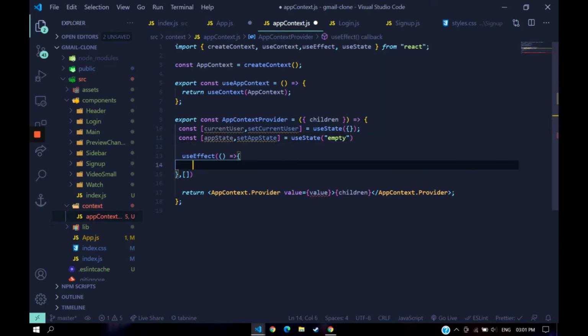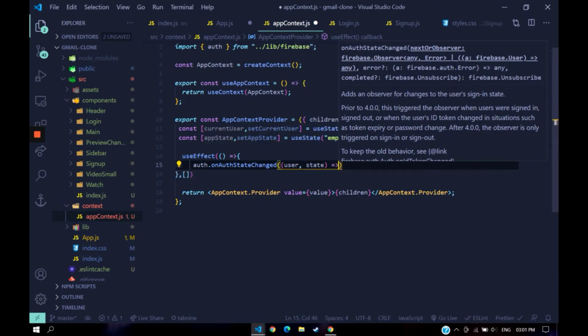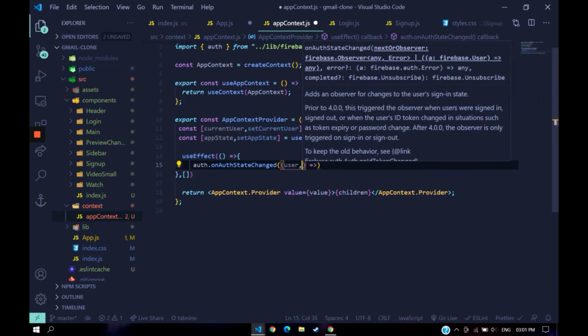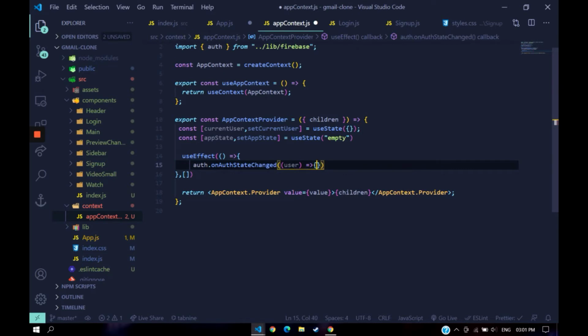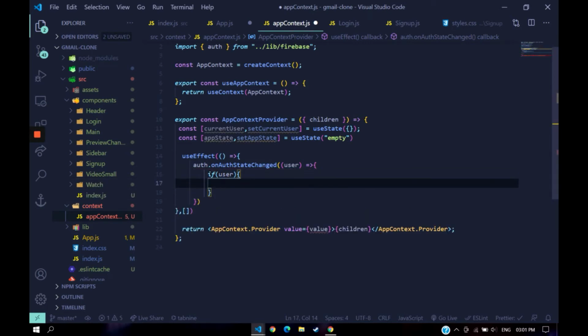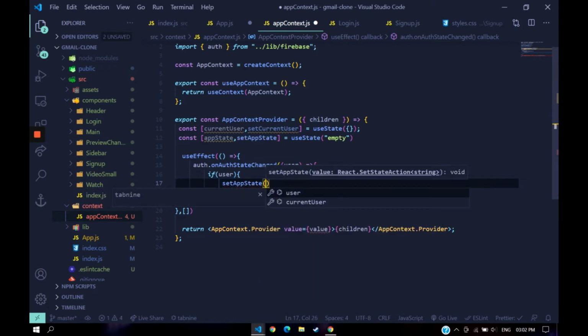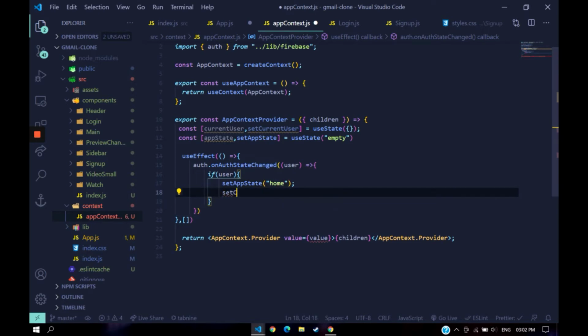Here, instead of that, I will just say auth.onAuthStateChanged. Whenever the auth changes, for example the user gets logged in or logged out, this is going to fire. Then we say if a user exists, we set our app state to home and set our current user to user.